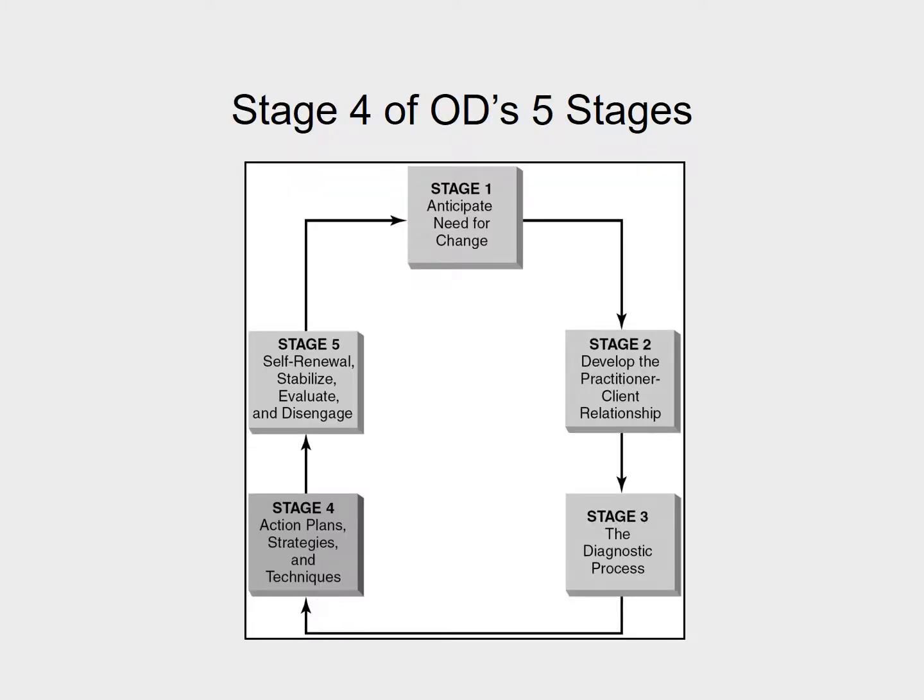So again, we're moving from the diagnostic phase of making sure we understand what the problem is and basically having pre-test objective measures and subjective measures to determine what was the status quo on organizational objectives or outcomes so that we have something to compare the hopefully positive effects of the intervention. We're now moving into stage 4, the action plan, strategies, and techniques that we're going to use to actually create change in an organization.